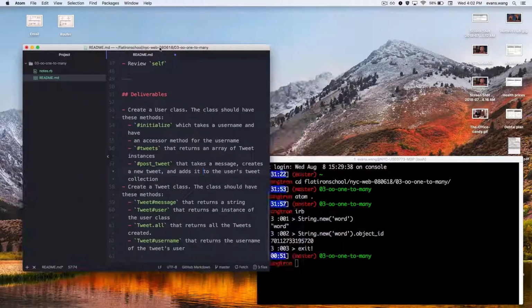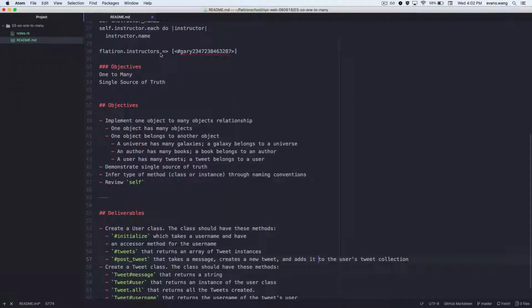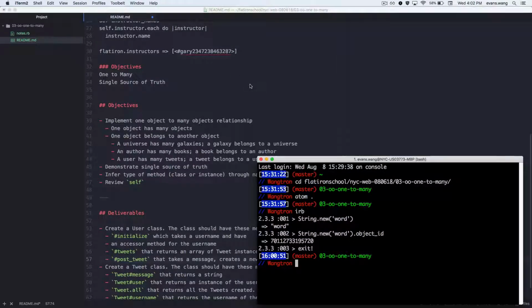So let's build this. That's not the one I want. I want this one. All right, let's do it. What do we call this? First thing we want to do is make the tweets or user, doesn't really matter. User.